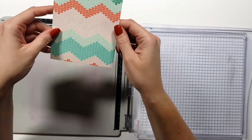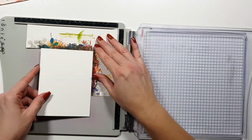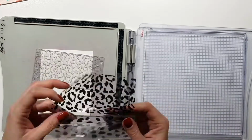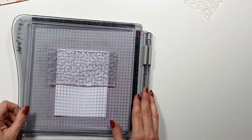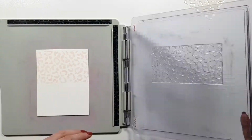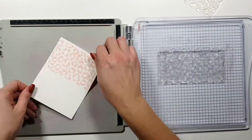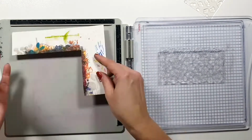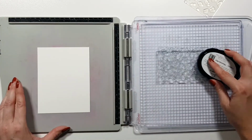Okay, so this panel is done, and I will be moving on to another one that wasn't designed for Christmas, which is one of my favorite stamps, the leopard pattern builder. This is a seamless pattern. That means you can stamp it as many times as you want. You can line them up either going from top to bottom or from side to side. You can line it up as many times as you want.